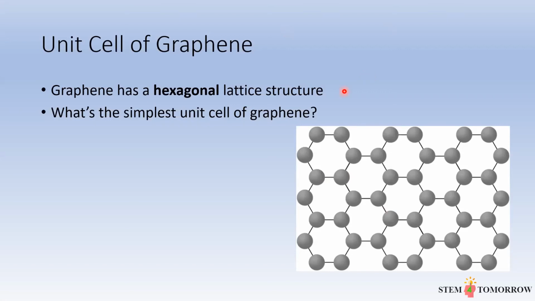So someone said just the hexagons. That is the first thing somebody would think of, but it's actually not the simplest cell. So let's give this a try. Okay, what if it's just a hexagon?